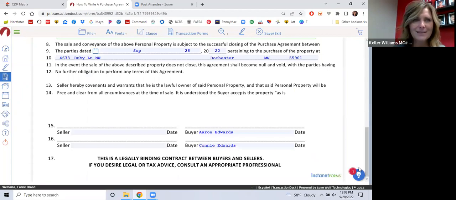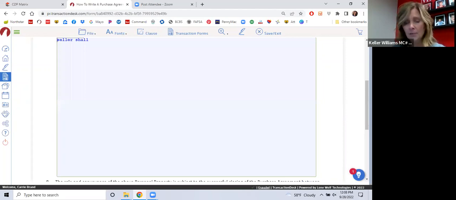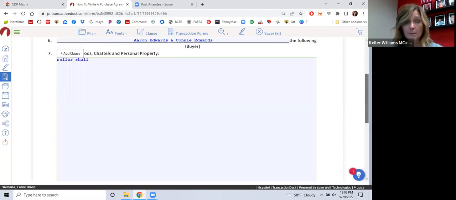So the personal property agreement, remember, our job as real estate agents is to bring clarity to the deal. So if there's any agreements that are made, put it in writing, get signatures from all parties, put the details in there, so there's no dispute at the end, okay? So that's what this is. This is just a way for us to document that agreement that the buyer and the seller have made.